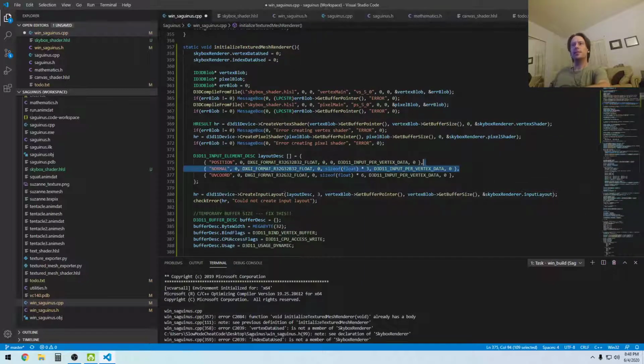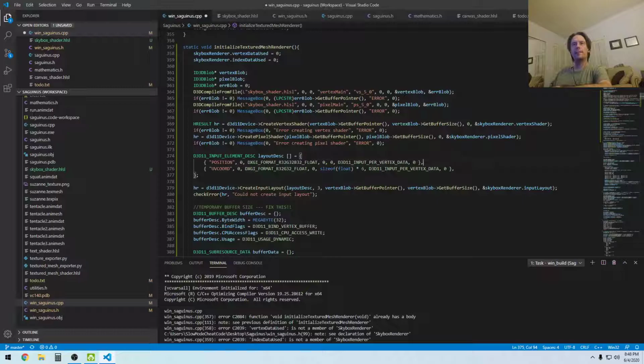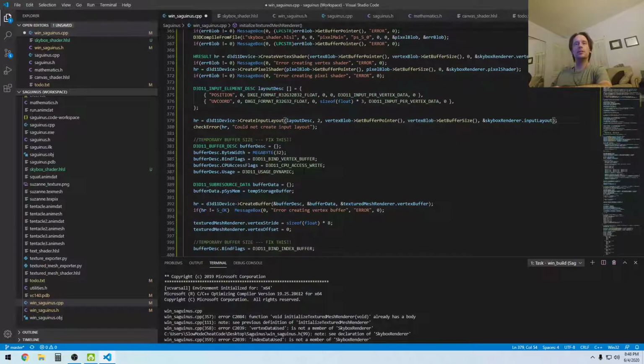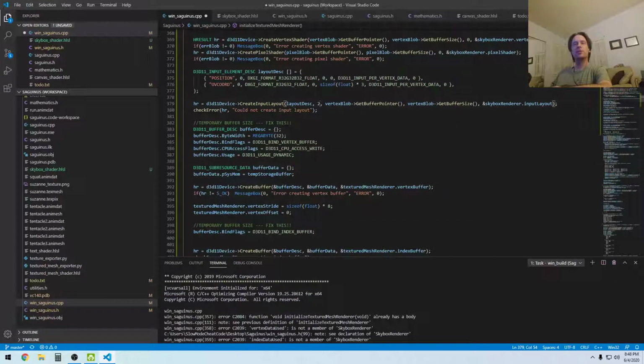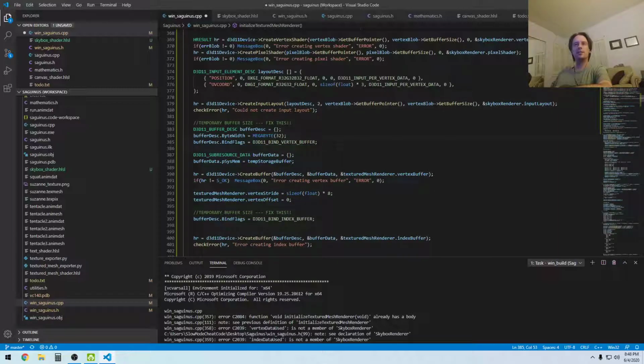All right, so the input layout doesn't need that, but then this is going to change. This is going to be 3. So I only have 2 attributes, and yeah, that should all be good. Buffer descriptor. So it's not going to be dynamically written. I'm actually just going to set the buffer and just tell the graphics card to render from that buffer as it is.